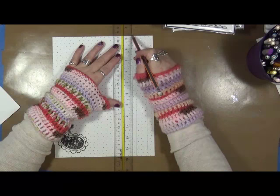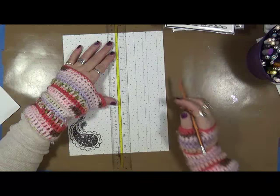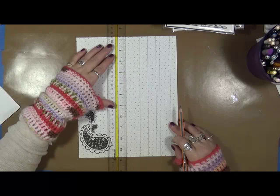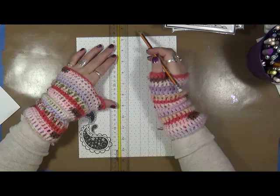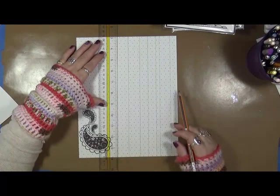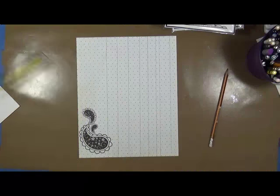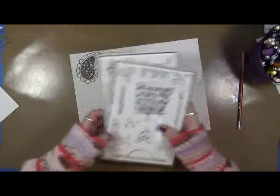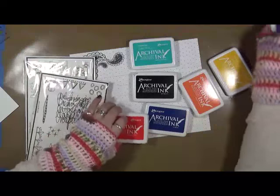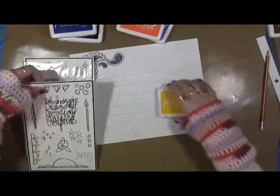Let's make some really skinny ones — why not? I'm hoping they are semi-straight. Let's make a couple of big fat wide ones. That looks good enough. I'm just doing this by eye. It's very possible that one end is thicker than the other, but we're just playing. Most likely I'll be cutting the borders up anyway. This is the white page, of course, and I'm going to use different color inks. I've got all archival inks out here in several different colors. Let's start out with this yellow — I want to see what this yellow looks like. I'm going to start with this set of stamps.